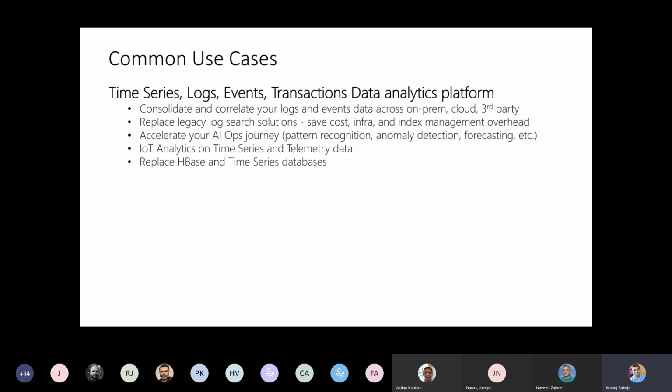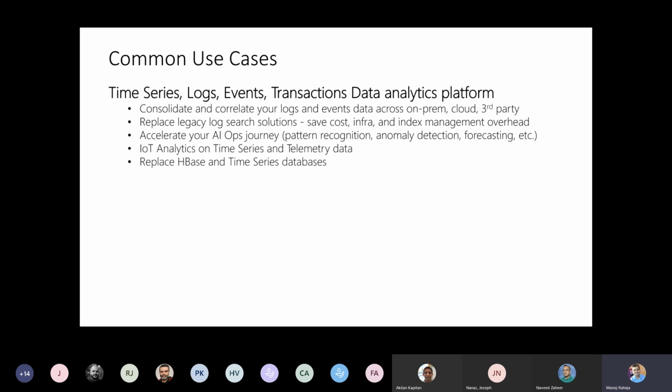So common use cases for Azure Data Explorer are if you have data like time series, logs, events, transaction data, and you want to perform analytics on top of that data, Azure Data Explorer will be the best product for this. There are various scenarios you would like to do. You want to consolidate and correlate your logs and event data across different platforms. It could be on-premise.